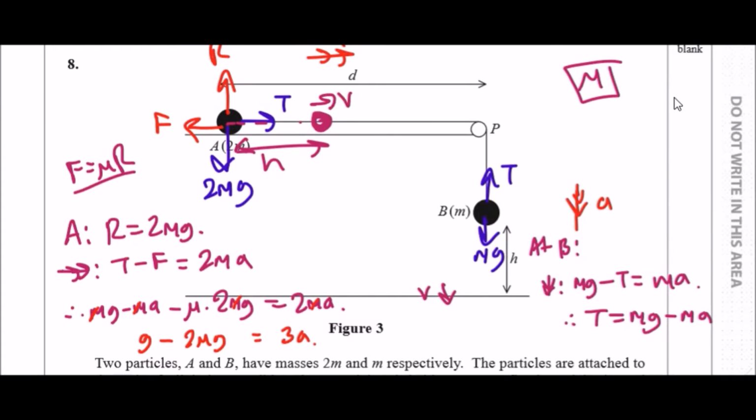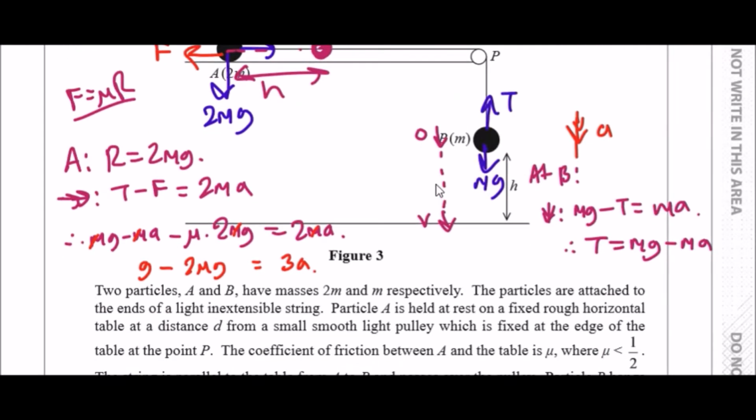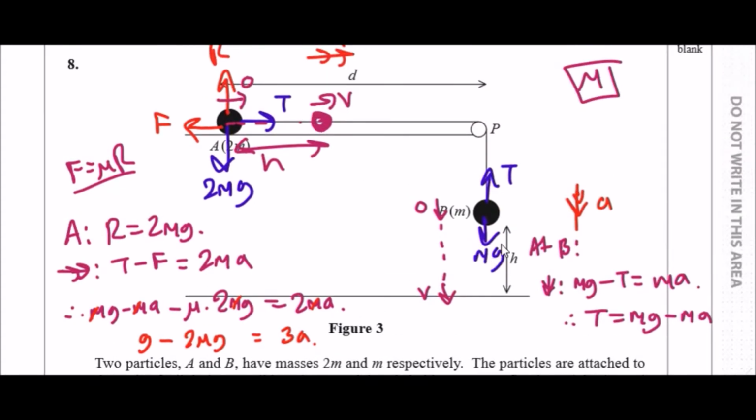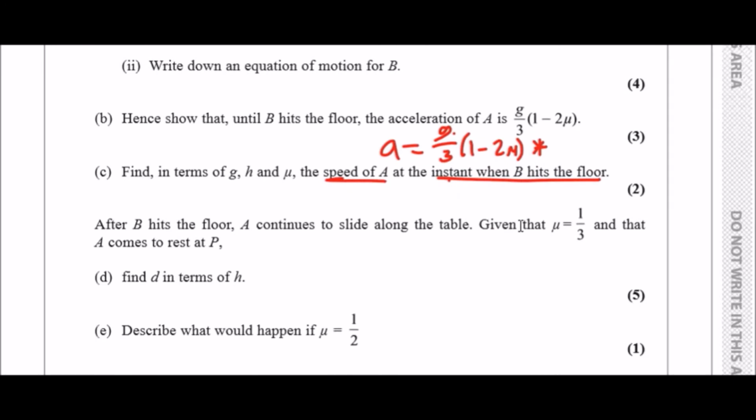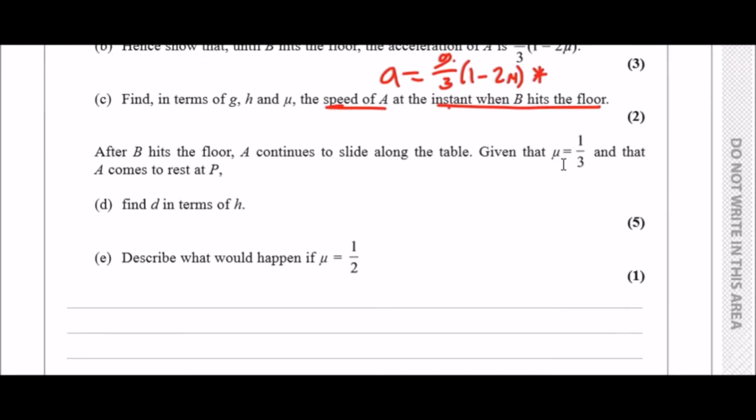Remember, the particle is released from rest, so the initial speed was 0. So technically the initial speed of V was also 0. So it's actually identical. As soon as B moves, A moves. When it hits the ground, well, I'm guessing the string might become slack, possibly. Now what do we know? So we know that the initial speed is 0, the final speed is V, and the distance traveled is h. And we also have a constant acceleration, thanks to part B. So let's write all of this down below here, yeah?